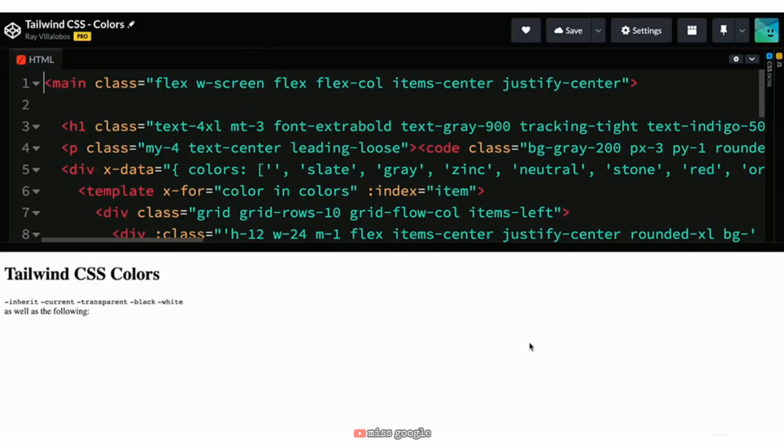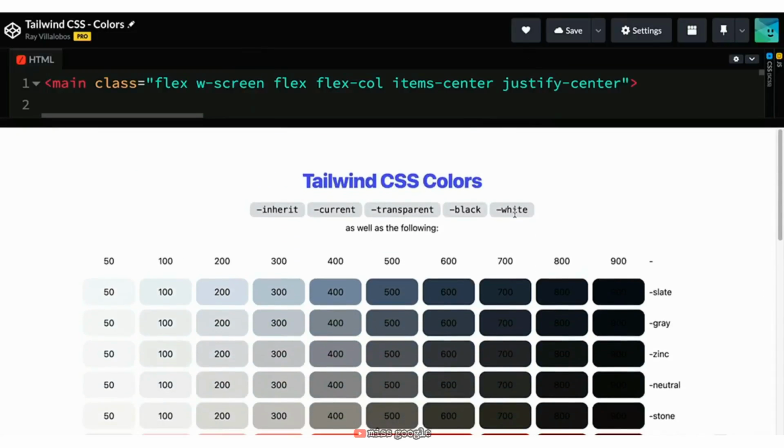You can see that the basic Tailwind colors are up here. So you can say something like BG inherit, and it'll inherit the color from its parent. Current is for certain HTML tags, and it just means that it's going to pick up the current color. And so these other colors are pretty basic. So you can use a transparent color when you want something not to have any color at all, but sort of maybe keep its shape. And then, of course, there's black and white. So you would use like BG white or text white if you wanted a white color.